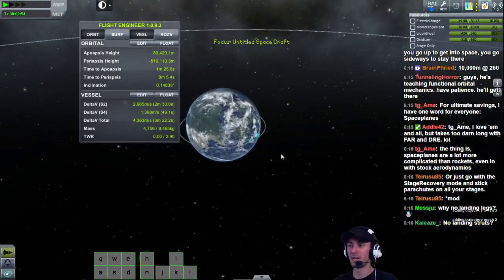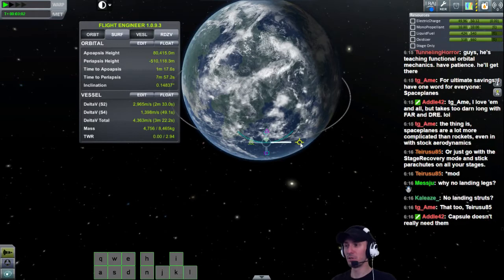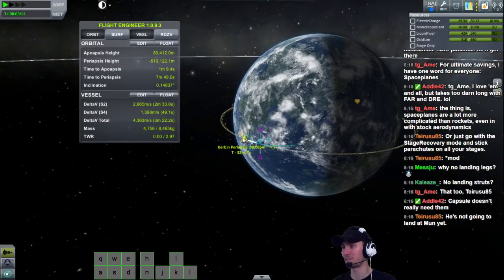Press M. Go plan your circularization node. Click right here on your Apoapsis. Click Add Maneuver. Go away, precise node. Pull on the go faster in the direction you're already going button until you get something on the side of the planet. See how now I have the periapsis that came around? Let me see here, like that.